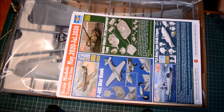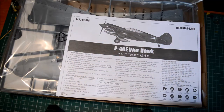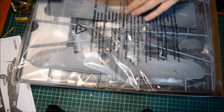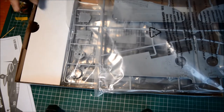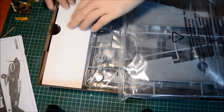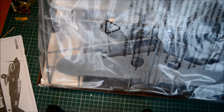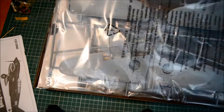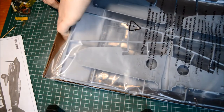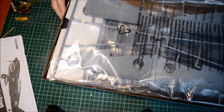Right, we're greeted with all this kit, so we get some advertisements. Obviously the Warhawk there, we get some other ships and a Flak Panther. Put this one aside. Our instruction booklets are there, and we get quite a bit of sprue. We also get this little box at the side. It's this little compartment at the side that actually gives us all our little detail parts down in there. So we have one, two, three, four, five, six big sprues, and three clear sprues, so quite a hefty kit.